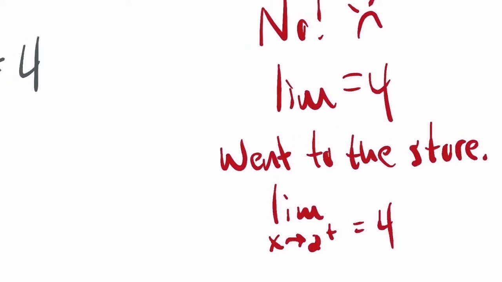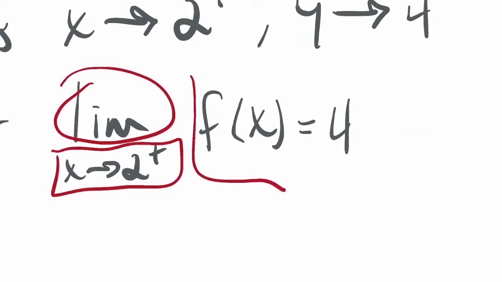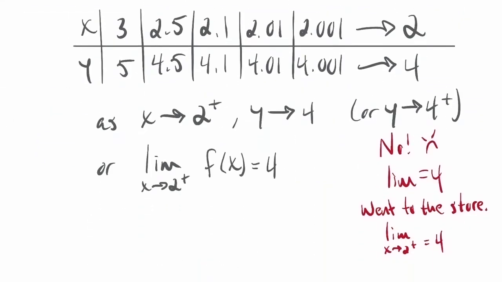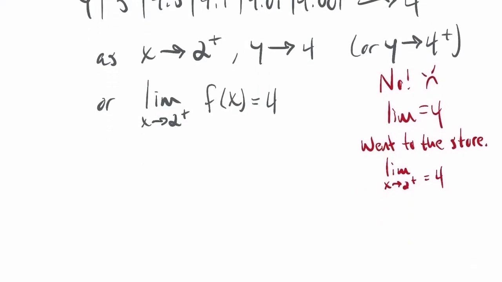So the limit notation, you're saying we're doing a limit, you have to specify what x is doing, you specify what function we're talking about, and then you give the result. All of those components are essential. We checked from the left, we checked from the right, and we got the same result either way. We got 4 both times. So these are called one-sided limits.